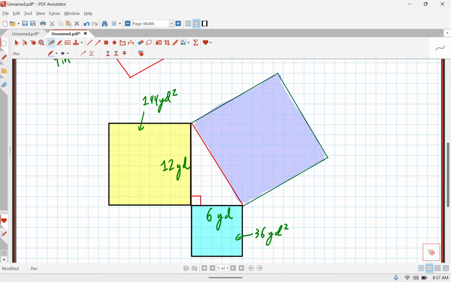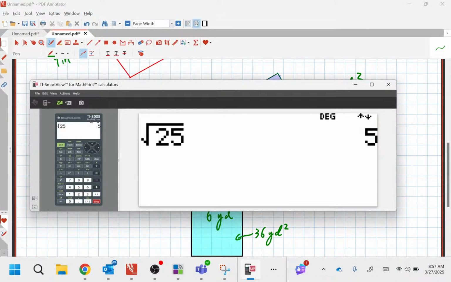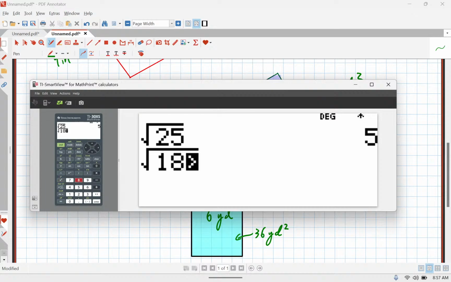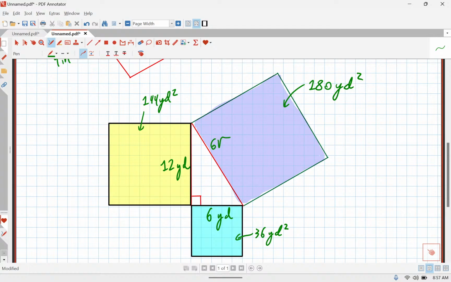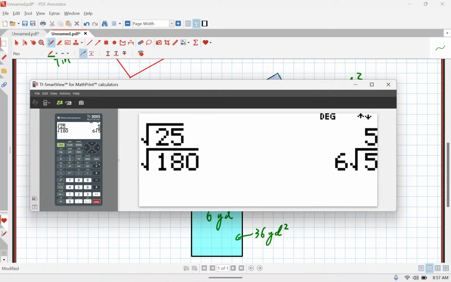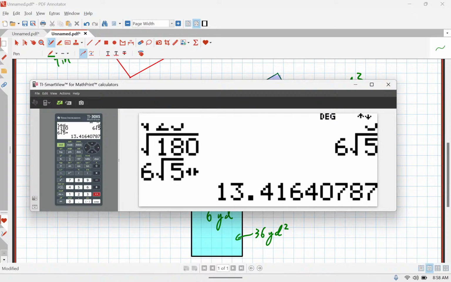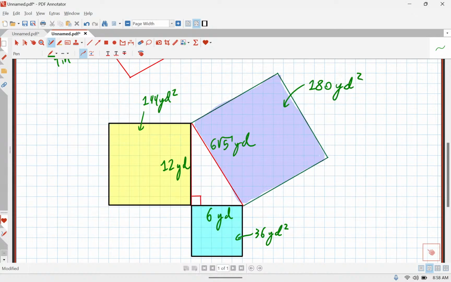Okay. There we go. So that would be 180. Is that right, when you add them together? So the area here is 180 yards squared. And how can I use that, Akora, to find the distance of that hypotenuse? You just take the square root of it. Exactly. And your calculator will actually give you the exact, which will be important for our skill check, so make sure you're ready with that. It's exactly 6 square roots of 5 yards. But depending on what you're doing with this, if you just want an approximate, about 13.416.